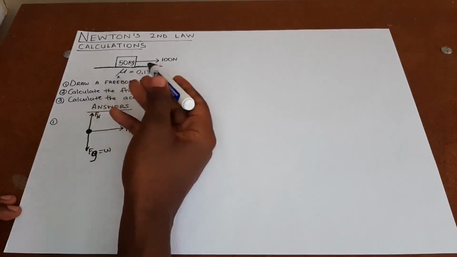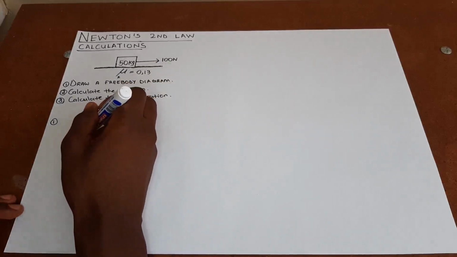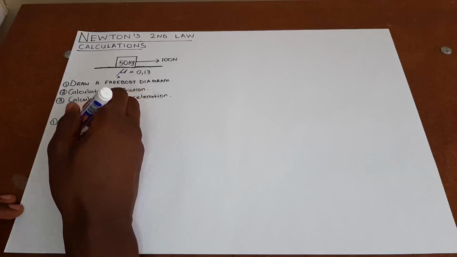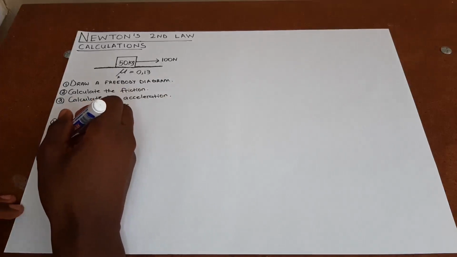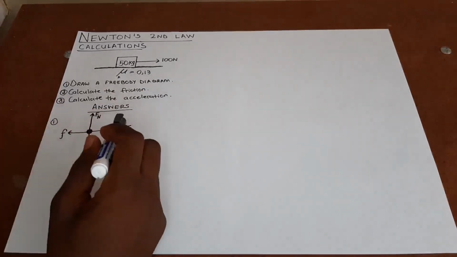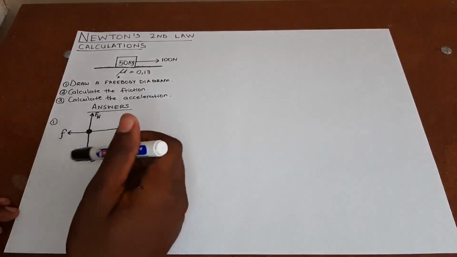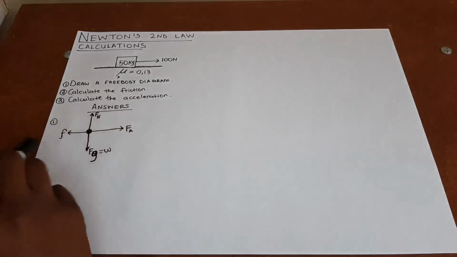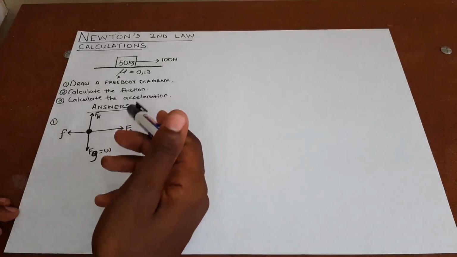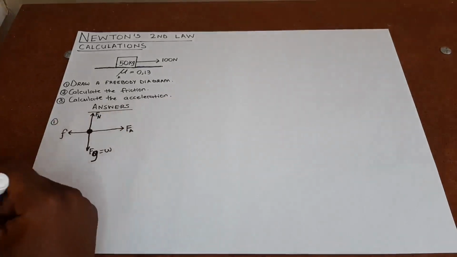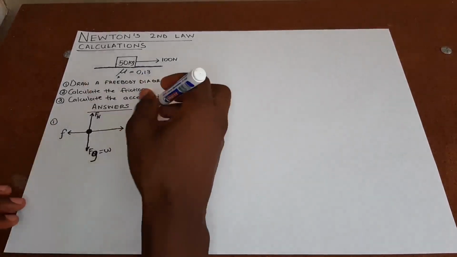You have the coefficient of kinetic friction, meaning that the ground has the presence of friction, so there is a frictional force there. You can see that the vector showing the applied force is longer than the one showing the frictional force. This shows that the magnitude of the applied force is quite a bit bigger than the magnitude of the frictional force. So that's how it goes.